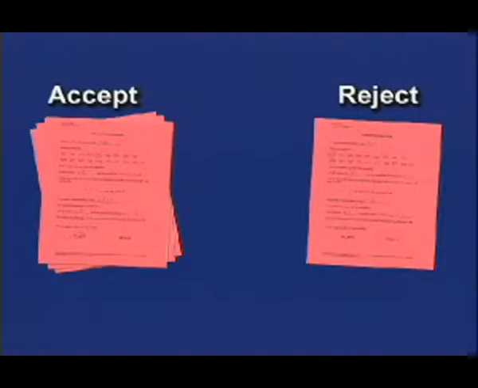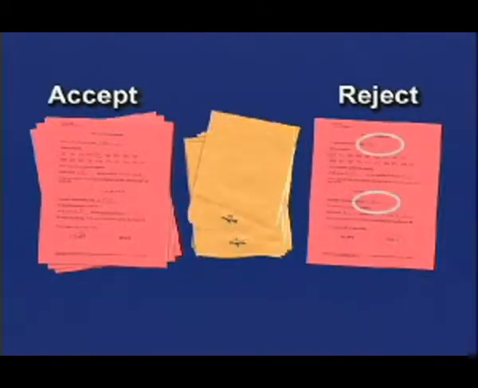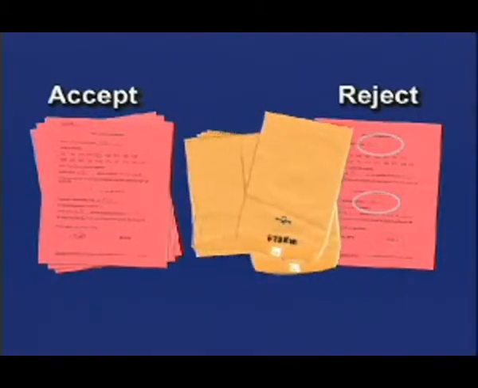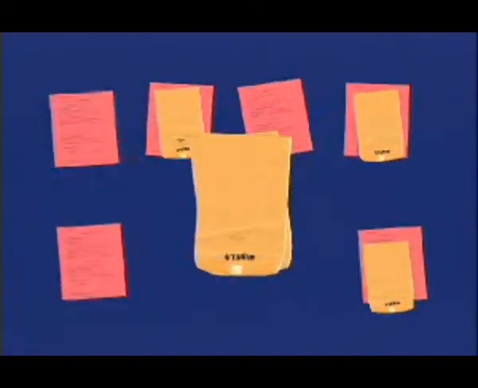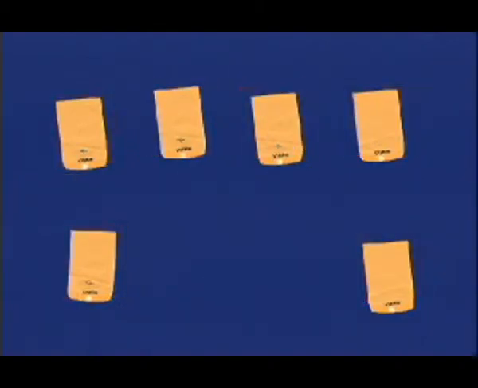Sort the proposal forms into accept and reject piles. Using the codes on the forms, find all the envelopes corresponding to the reject codes and set them aside. They don't get a payout. Match the remaining envelopes with the accept forms and place the payouts in the envelopes. To distribute the envelopes, spread them randomly on a table with the flaps open so that the codes show. Allow students to file by the table and exchange their coded sticky notes for the envelopes with the payout.